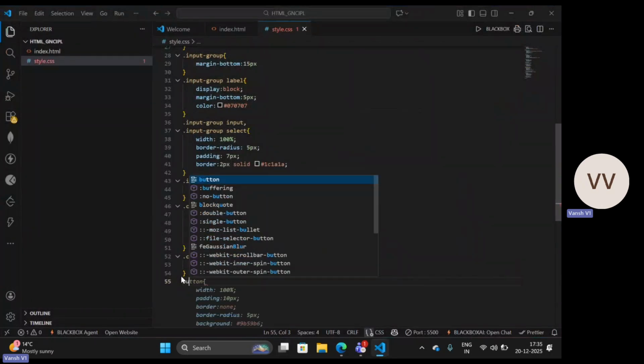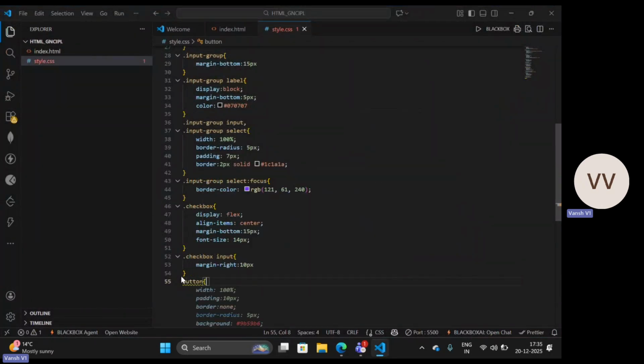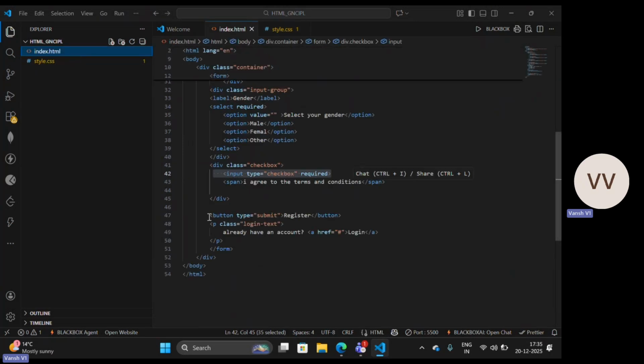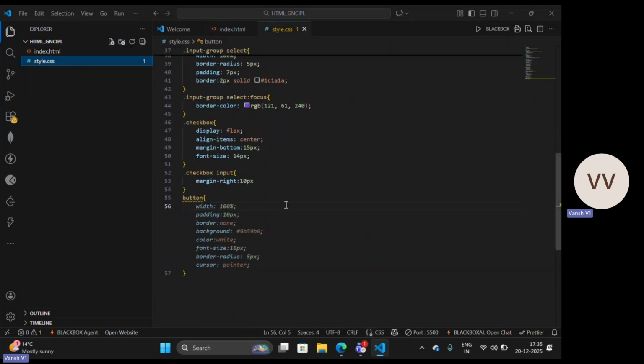Okay. So first of all, we have to tag the button attribute. We have not defined any class for it. That's why, you can see, the button is outside every div or any class. So I am targeting it directly. Okay, button is there. Now let's try to write the code for it.